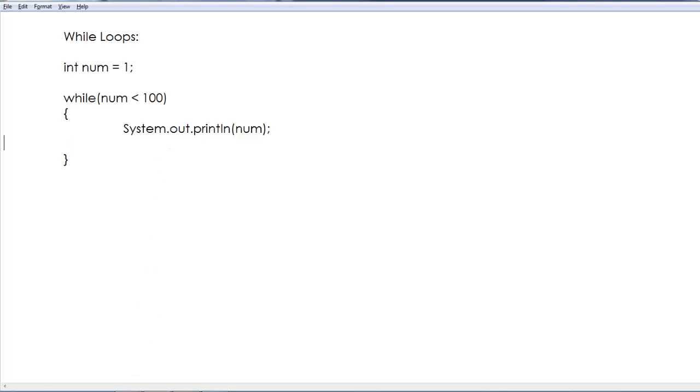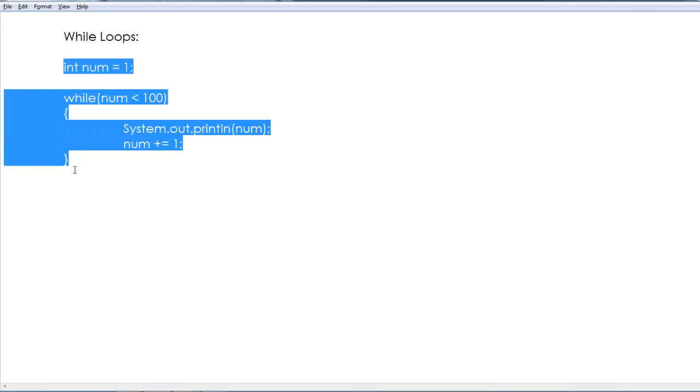We have to make an adjustment inside the loop. So you've got to say something like that. And then it would say 1. Then it would jump to 2. Is 2 less than 100? Yes, it prints out 2. It jumps to 3. Is 3 less than 100? Yes, it prints out 3. So it prints out from 1 all the way up to a sentinel value. A sentinel value is the stopping point. The question is, what's the last number it prints? Does it print off 99, 100, 101?